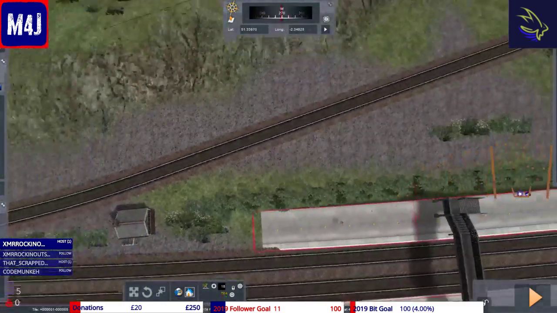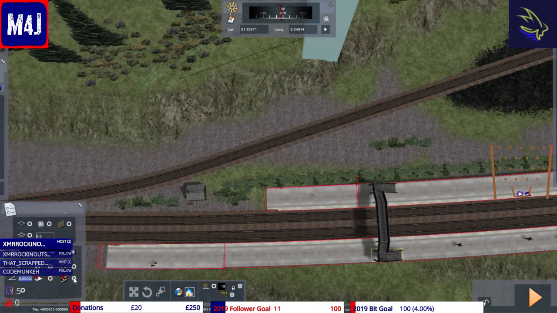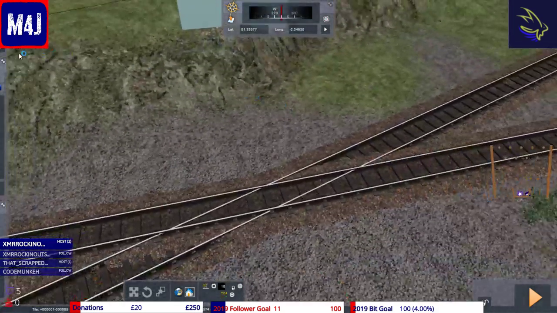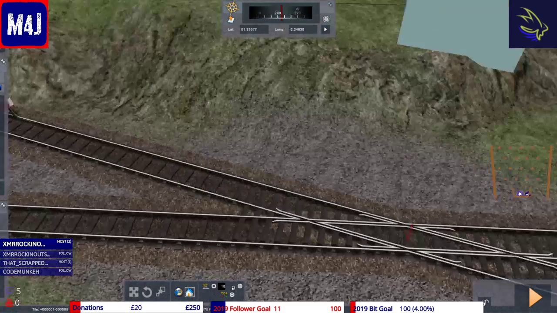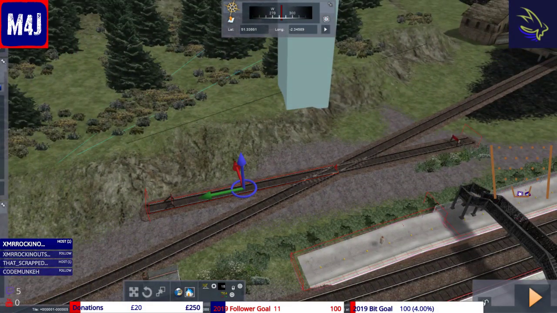So this is a straight line. So if I then build another straight line across like this, then we should be able to get another double slip in here. Except we can't. Why can't we? That is a straight line, isn't it?